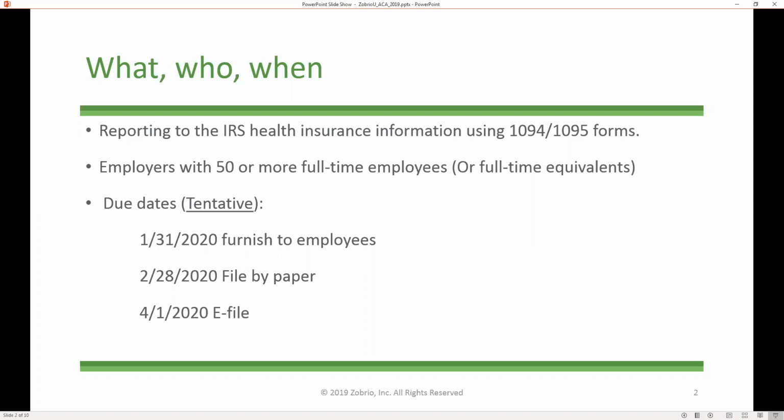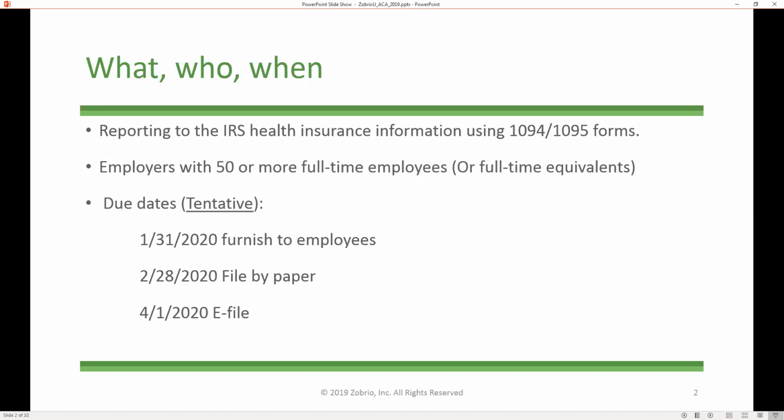Now, what that means is that you might have, I'm going to say, 42 employees, but you have part-time employees that when you calculate the hours that they worked during the year, you will end up meeting this criteria. There are spreadsheets and there are multiple ways to calculate that. If you need help with that, just let me know.